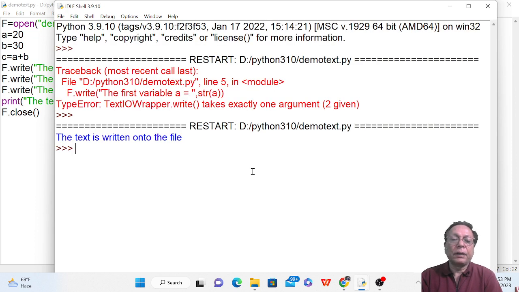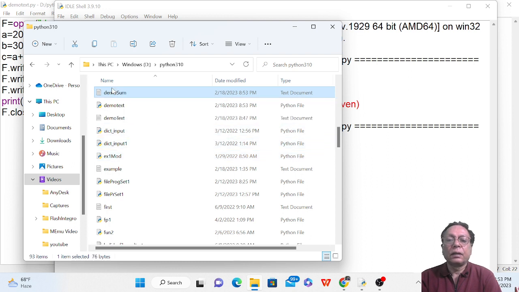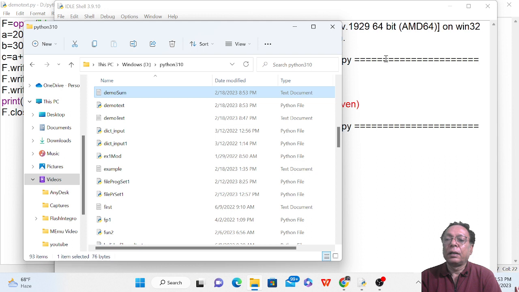Okay, this time it is executed, so we are going to see whether it is written perfectly or not. Demo sum, this is the text file. Here the output is perfect, but since we have not used end of line, it is showing this kind of output.